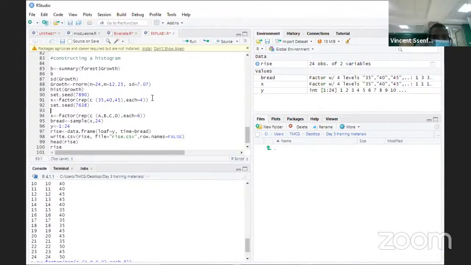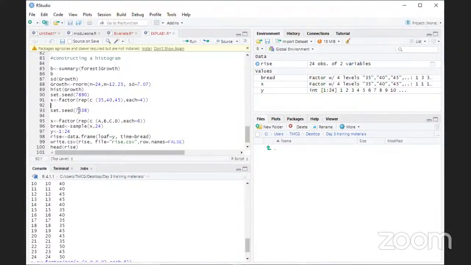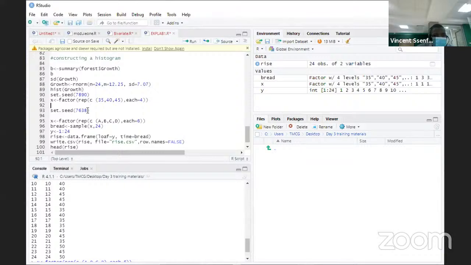So first of all, I created the seed, which is 7638. Then I created the X factor, which had the treatments, which are A, B, C, and D. And then of course, there were 6 plots, so that's why I gave them 6.